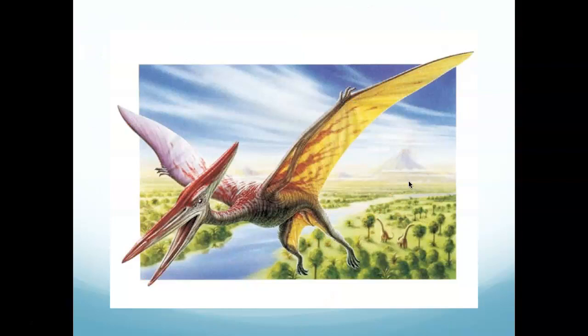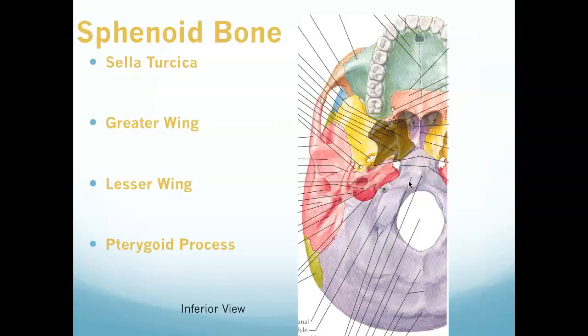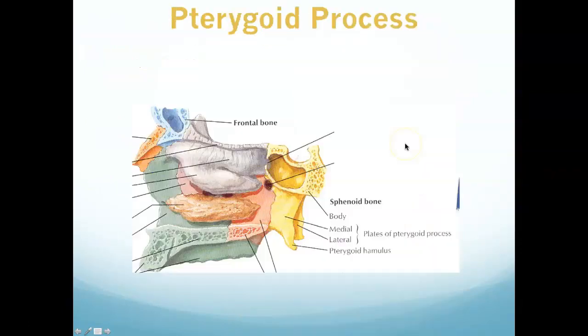Lastly, we have the pterygoid processes, and really we're thinking of the word pterodactyl, like that means wings. So when we look at this on an inferior view of the skull, we have 2 different wings here. We have a lateral plate, a depression in the middle, which we call the pterygoid process, and a medial plate. So that's creating our 2 wings. And this is just another view for you here. It's a sagittal cut through the skull, and you can see the medial plate here, and here's the lateral plate of those pterygoid processes.